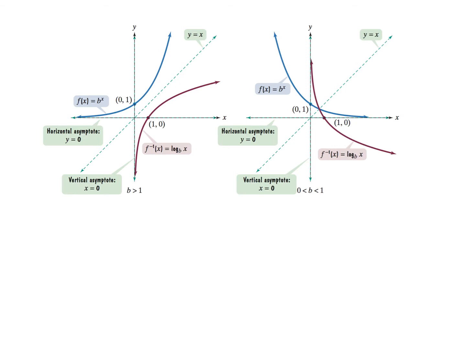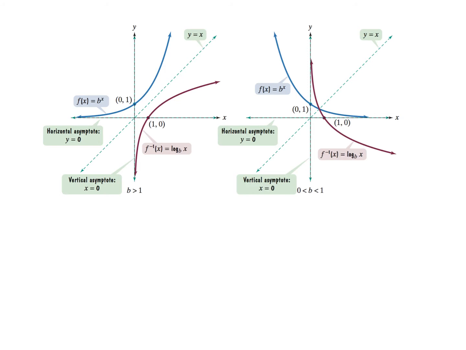So here's just another graphical representation of f of x being any type of exponential function, and then the inverse being the log function. Again, we have our line y equals x, and they are symmetric along that line. And it works the same way if we have a decreasing exponential function. If we were to flip it, okay, it would look like that.